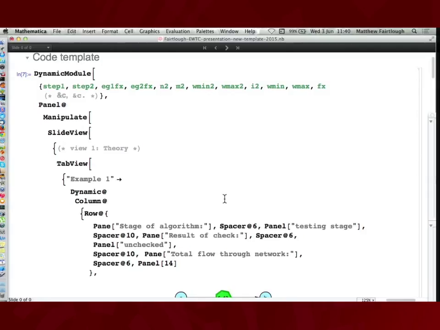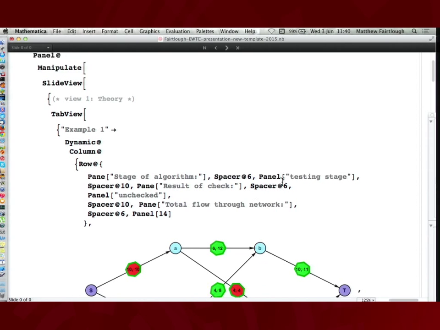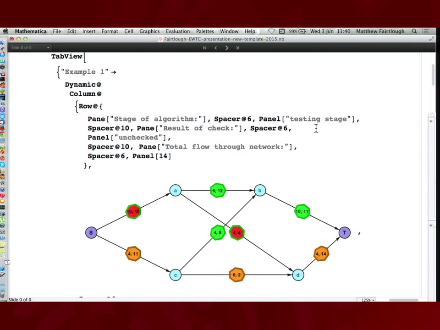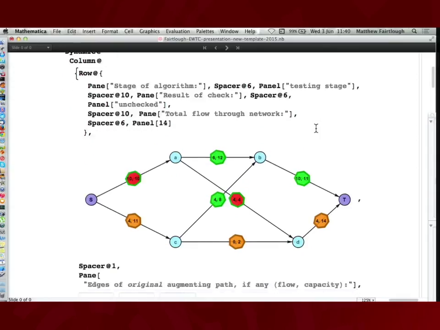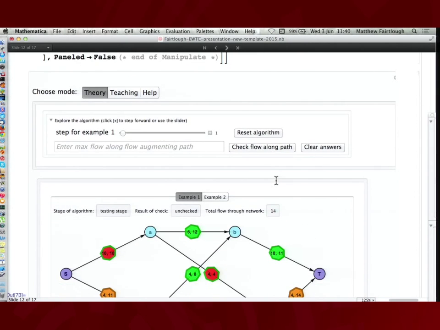Because it's a monolithic thing, because it was going to be a free CDF, I found that all the definitions and all the variables had to be located within one dynamic module. And that meant quite a large document because there's a lot of different variables. And actually, I ran into trouble, even in editing. It started to get very slow to edit. So I'd love to find a better workflow there where I can move information in and out of dynamic modules and initialization sections, because I spent a lot of time developing with standalone definitions, but then when I actually had to package it up, they all had to get stuffed into a single dynamic module.